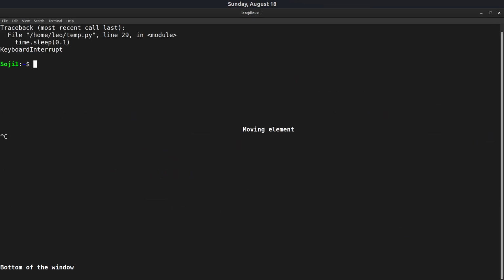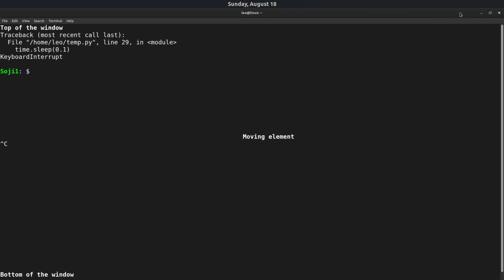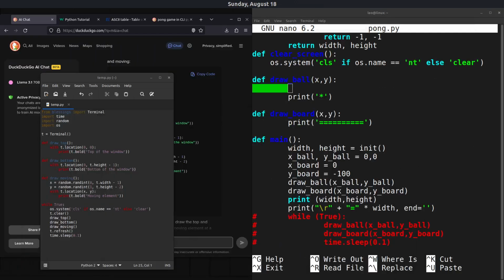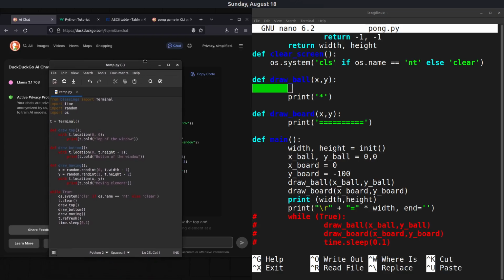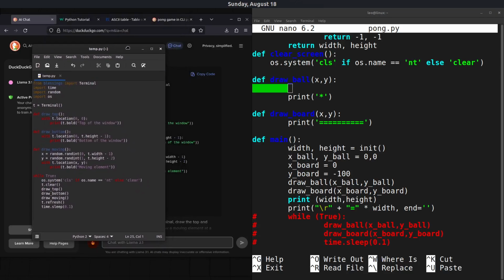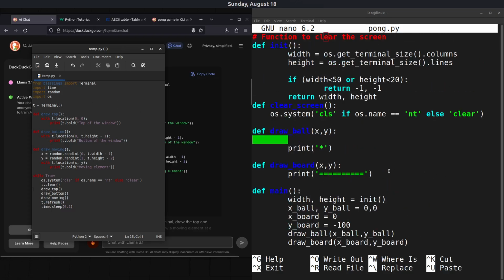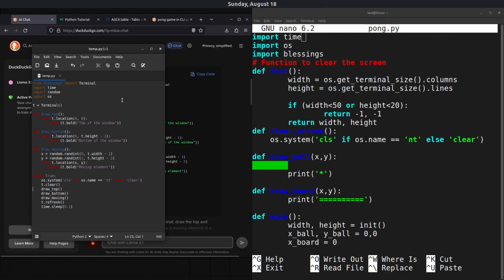I'm just gonna stop this. And let's see. Yeah, I'm gonna use this solution, I guess. I was about to give up and just go to GUI with the turtle I think they use, but I think this will work. So we do t.location. I guess I don't need this init now.